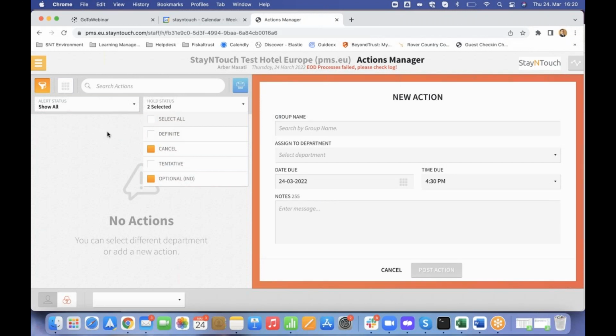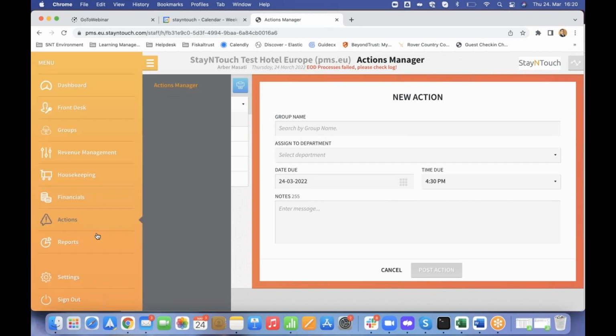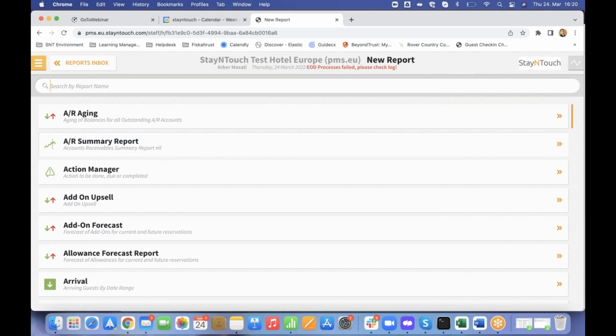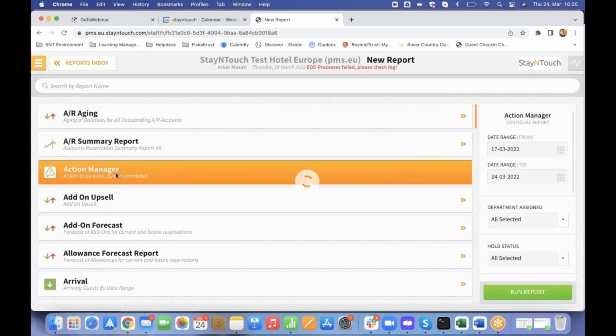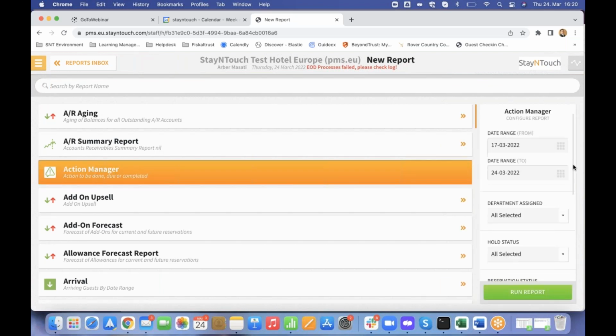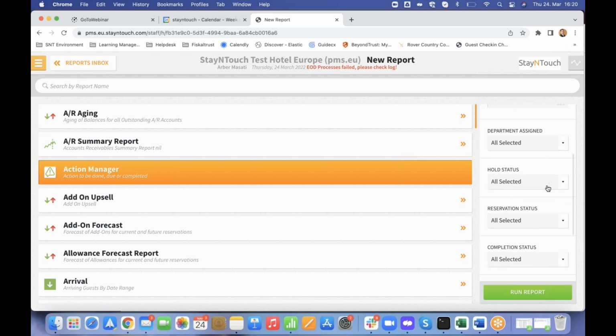In addition, you will see the reservation and group status column on both standard and schedule action manager. So by going in our reports, new reports, and selecting action manager, you will be able to select the hold status and the reservation status as you desire.